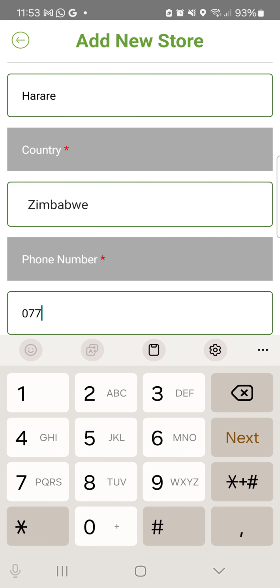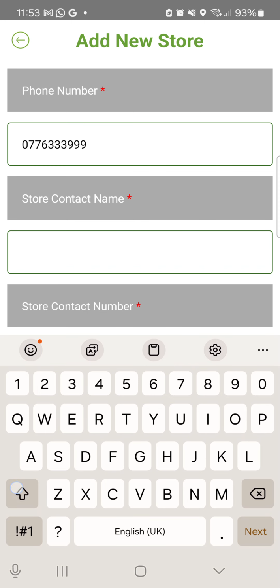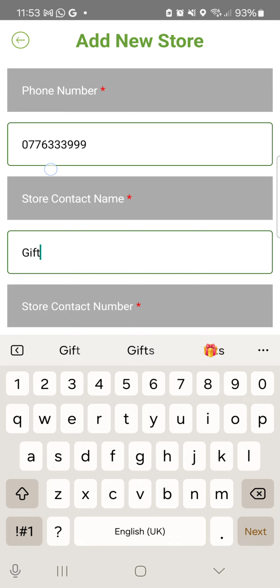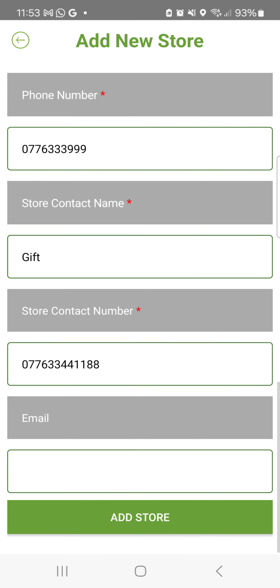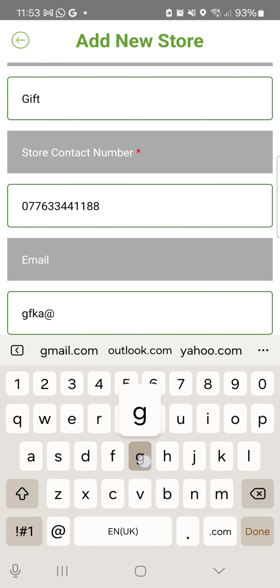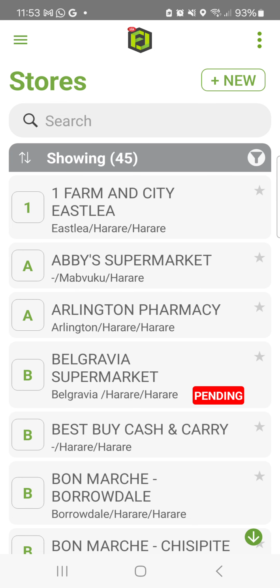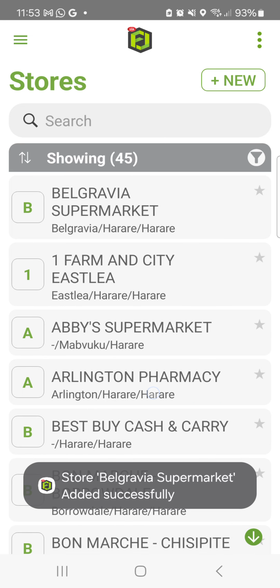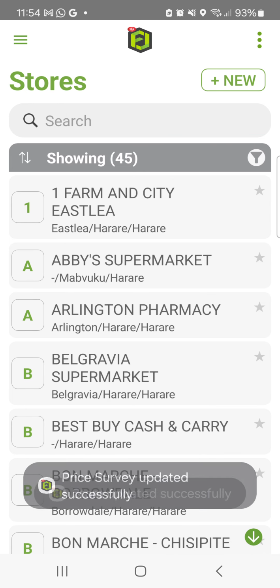Then you can enter the phone number, store contact person's name, contact number, then email address, then you can enter. So you can see Belgravia there is pending and it has just been added. So if you want to visit, then you can visit it and do the rest of the jobs.